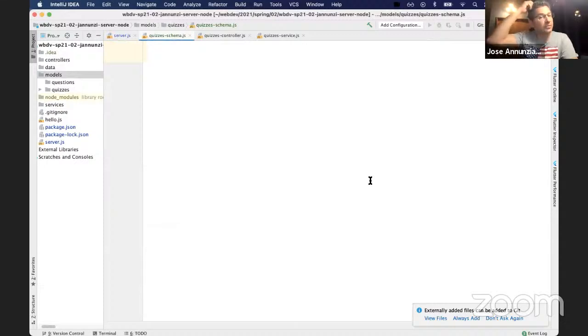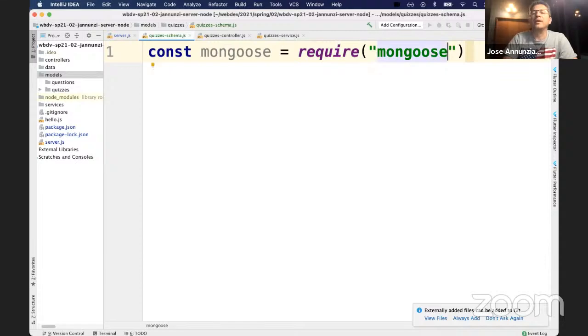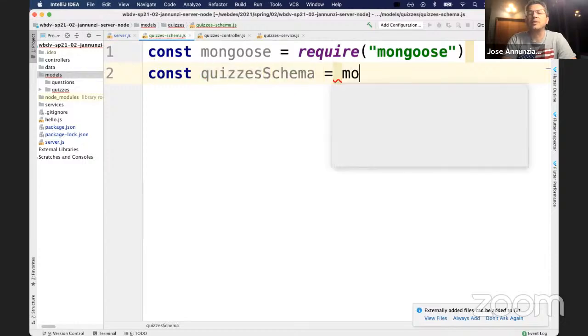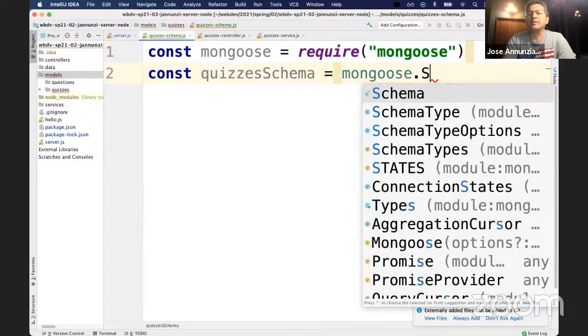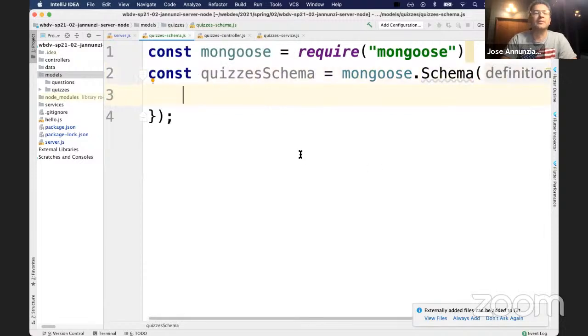The way you structure data using the Mongoose library is as follows. You first load the library, and once it's loaded, you can create a schema, a structure. In our case, it's the structure for the quizzes. We use a function called schema, which is part of the Mongoose API.